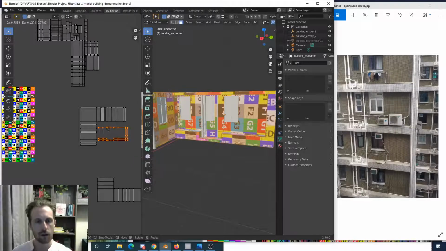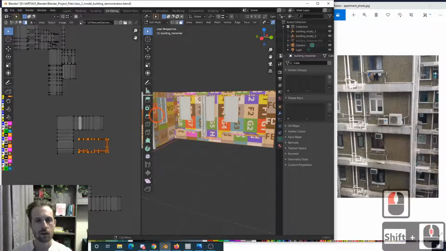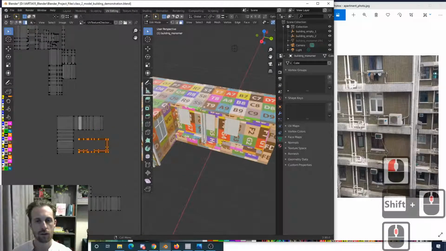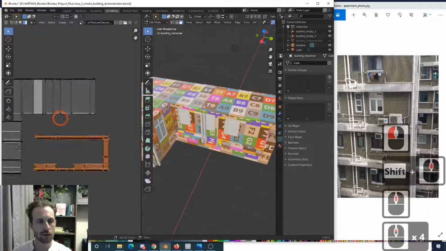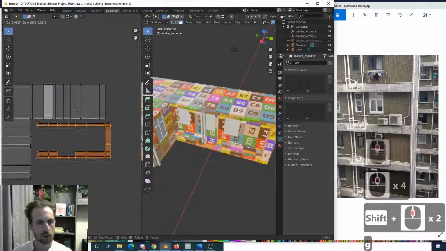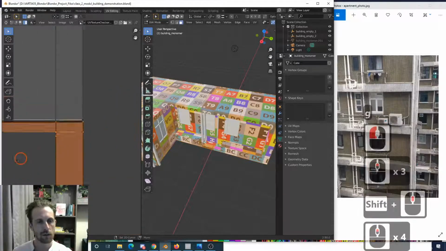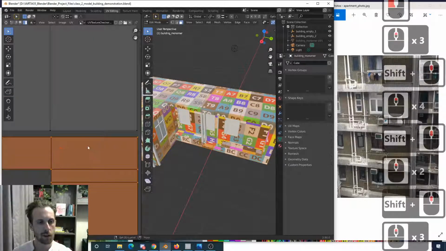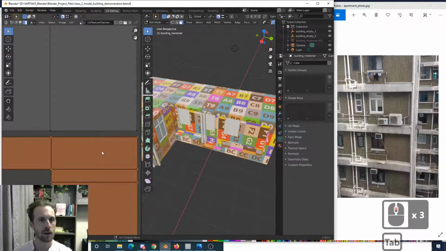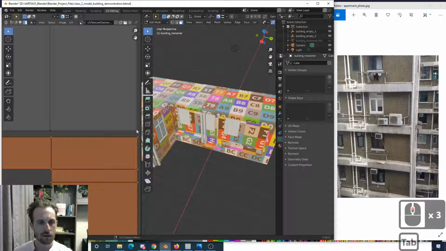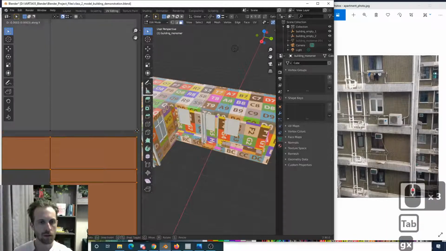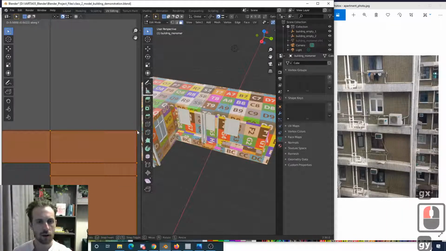And where will we join it? It's probably going to join onto this top edge here. So if we zoom in here and I press grab and get in nice and close, yeah, you can see where it's going to line up already. So let's try that snapping trick again. So if I press GX with snapping on, and then GY.